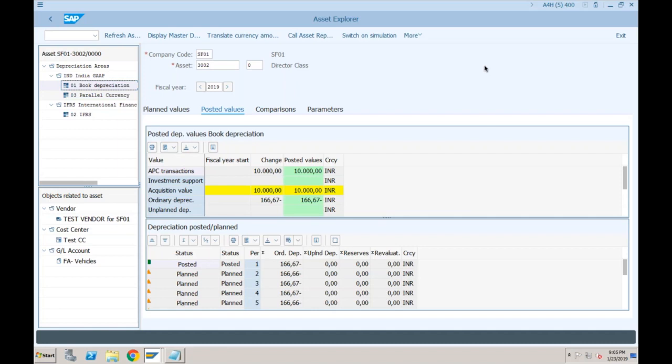Ujay is asking a question. In the account-based approach, suppose we have two accounting principles, do we have to create two technical clearing accounts? The answer is no. The technical clearing account will always be one, because the value at the end of the day in the technical clearing account is going to be 0. On top of that, whenever you are using the account-based approach, there will be one more account required. Anyways, Ujay, tomorrow we are going to talk about how to handle the account-based approach scenario in asset accounting.